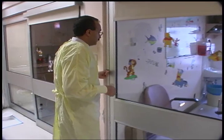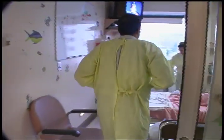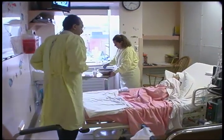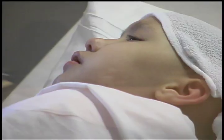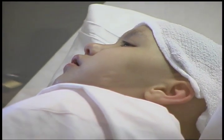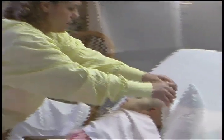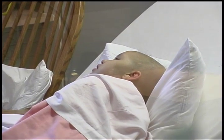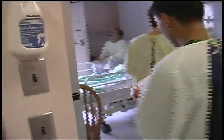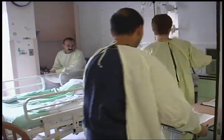Sheryl is left with a severely weakened immune system. The slightest infection can be deadly. She must be in a sterile environment for several weeks. Only her parents can visit. Hopefully, the transplant will graft and create healthy blood cells. Sheryl cannot leave isolation until there are clear signs the grafting has worked. This bone marrow transplant is now Sheryl's only hope for survival.